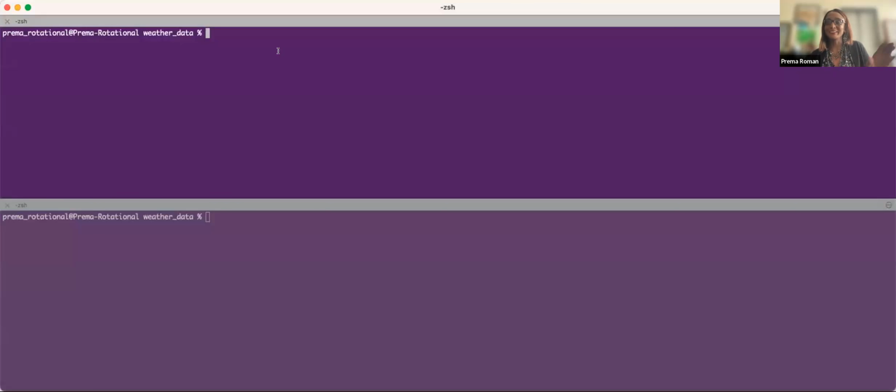So here on the top tab, I'm going to run the application, and on the bottom tab, I'll run a select query against that Postgres container to see if the record got inserted.